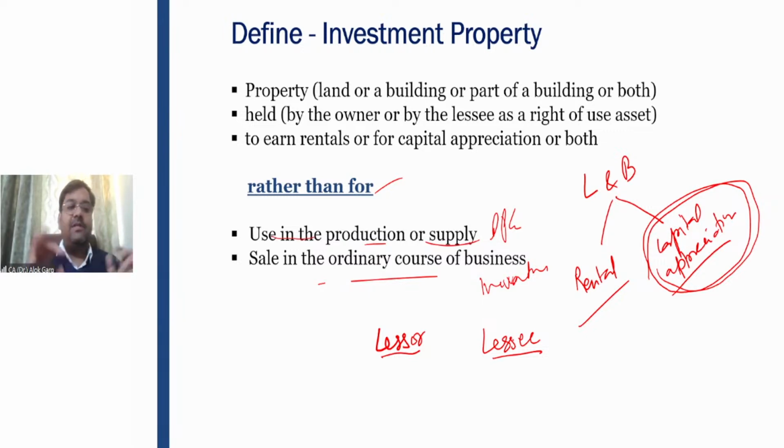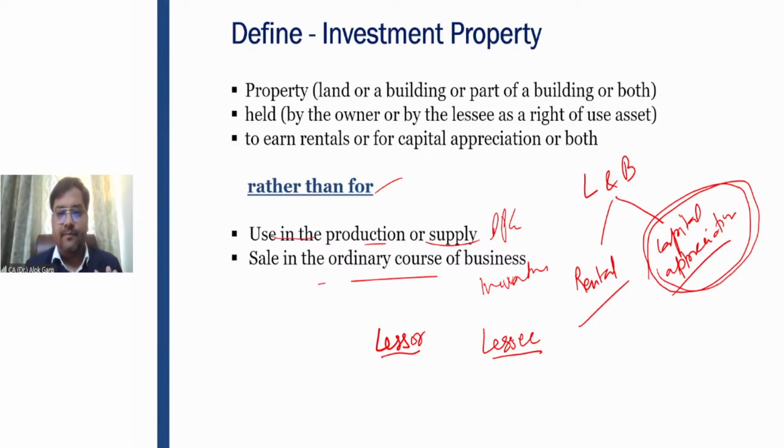For example, the definition of investment property is: investment property means land or building held for rental or capital appreciation purposes. So I am a company, I have a building, and I have given that building on a rental basis. In that case, you have to look at whether it is an operating lease or a finance lease, right? If it is an operating lease, that asset will be lying in your books of accounts. If it is a finance lease, according to the leases standard, that asset has to be de-recognized from your books of accounts and recognized in the lessee's books. So if it is a finance lease arrangement, the asset will not be there in your books of accounts, and of course the question of classification as an investment property will not arise.